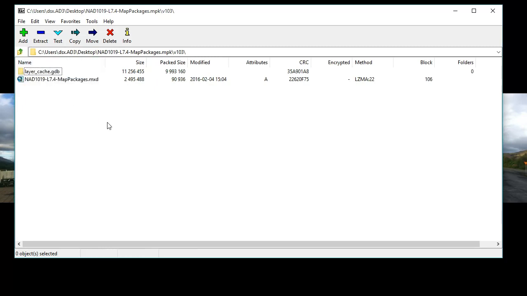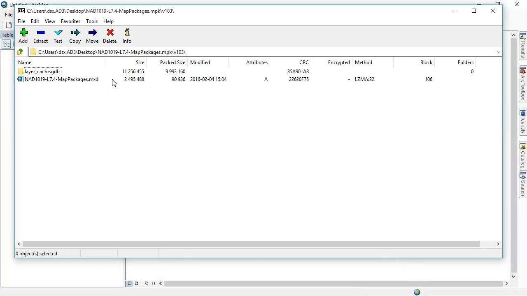Basically, what map packaging does is it goes and retrieves all the resources from wherever they are on your hard drive and makes them go into a geodatabase in your map package, and then it provides a map document. This is how it's always stored, but it just rewrites all the paths and creates a single package that works so that when you send it to somebody and they put it in a new folder and import it, it works for them. So we can go see that in action now.